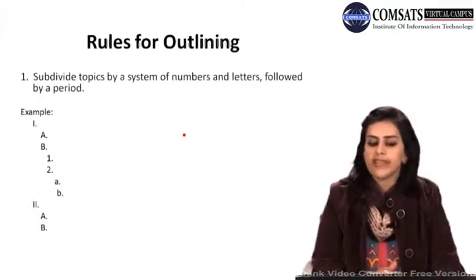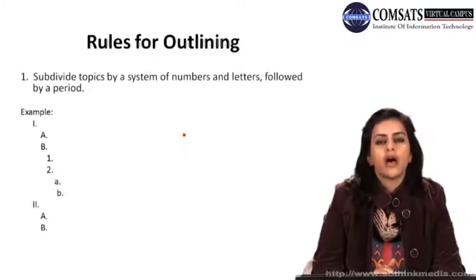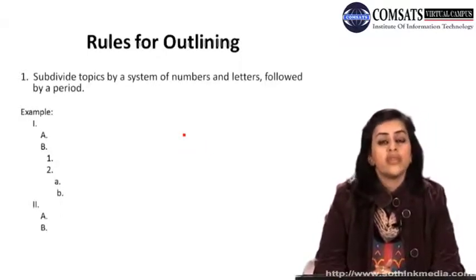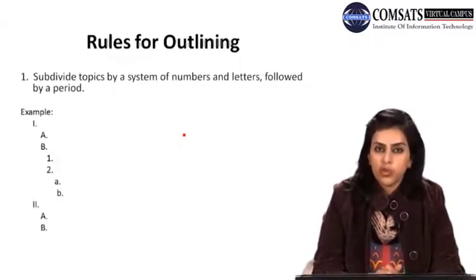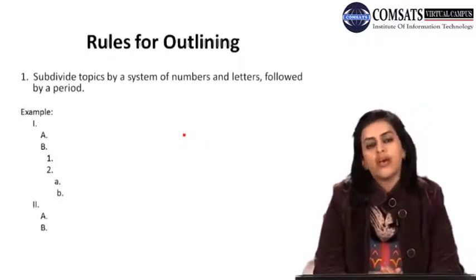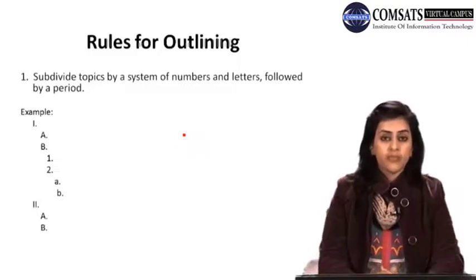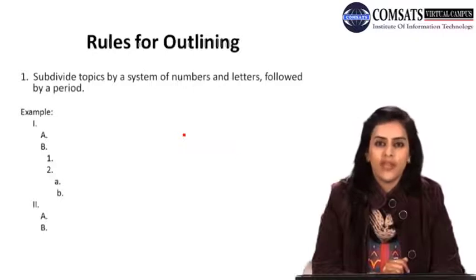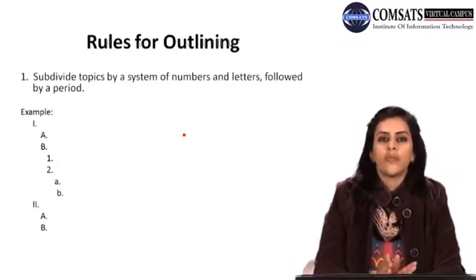Now, if you see on the slide, there are some rules for outlining your paper or making an outline for your essay. Either that's going to be the topic outline or the sentence outline. That's up to you, whatever technique suits you and that you want to select for writing any essay. But the thumb rule is, remember that you are not going to mix up both of them. Either stick to the sentence outline or stick to the topic outline.